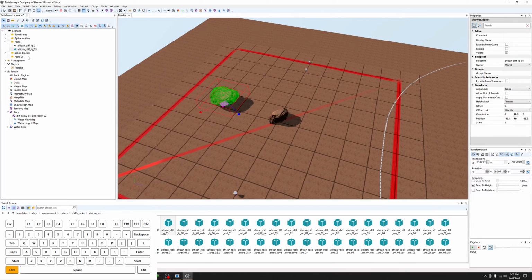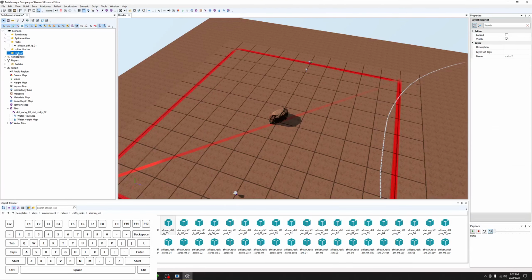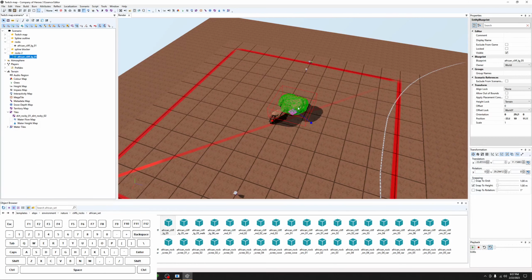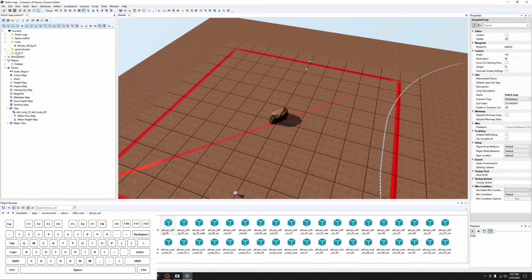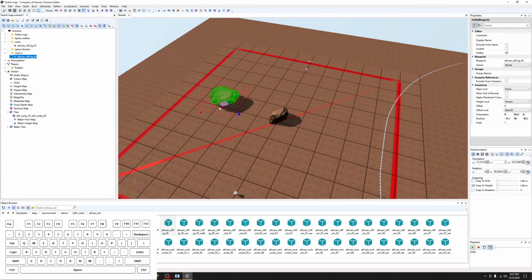So let's Ctrl Z, move it back. One thing you can do if you want to move your object to a different folder is cut, click on the folder you want to move it to, and paste. And you see it pastes in a different location. If we want to paste it in the same place, we paste in place, and the rock goes back to its original location. All we're doing is moving folders, and it's a lot easier than trying to click and drag and scroll, which is a hot mess.